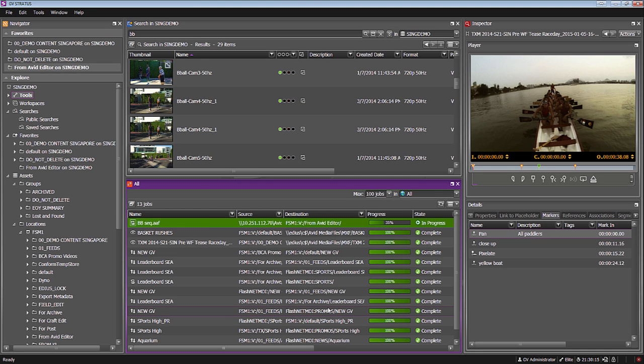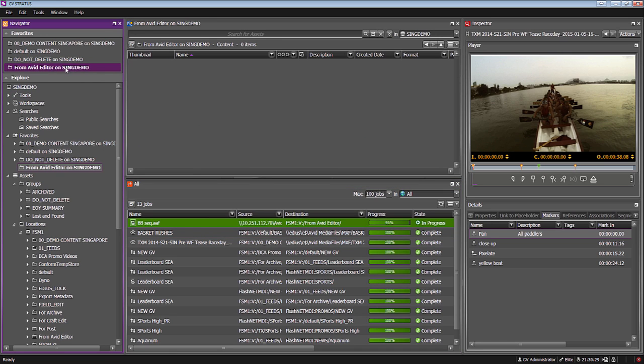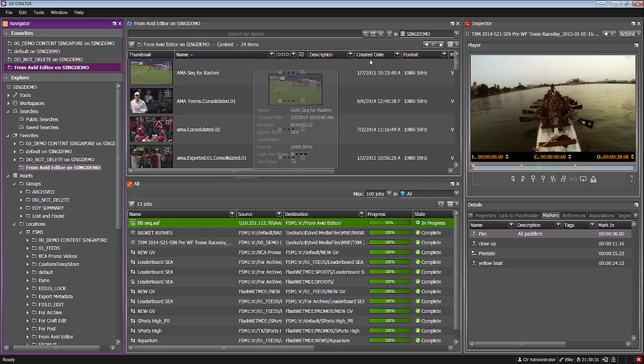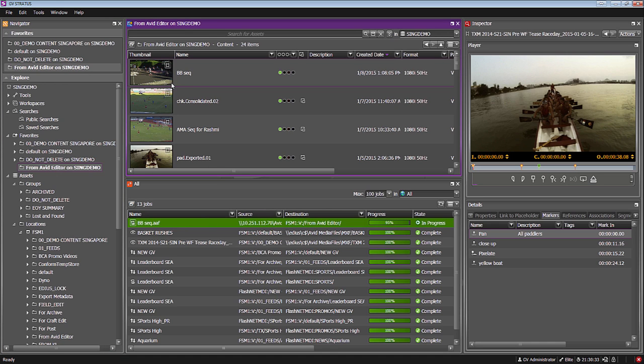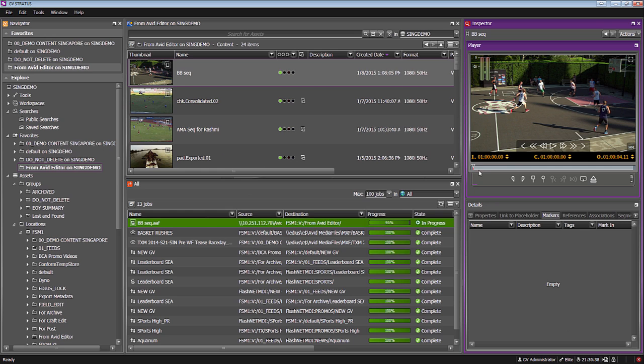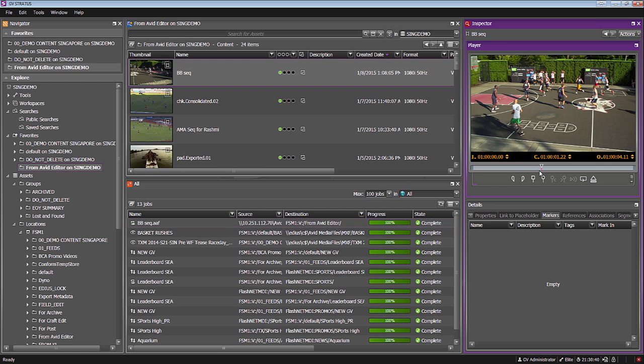So when I come over to Stratus, I can see in the monitoring queue that there is a job waiting to be transferred that comes from Avid, and is going to go to Stratus and K2, and it's called exactly that, basketball sequence. So if I take a quick look, it's almost finished, and if I look inside the destination folder and look by creation date, I can see that right at the top I have this basketball sequence, which is exactly what I've just edited in my Media Composer.